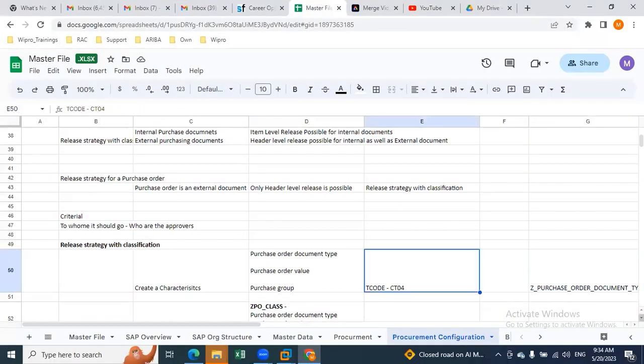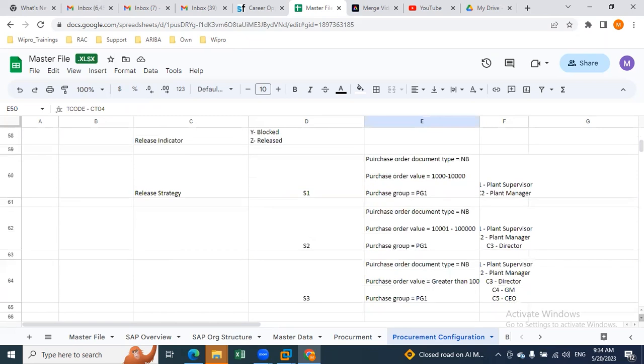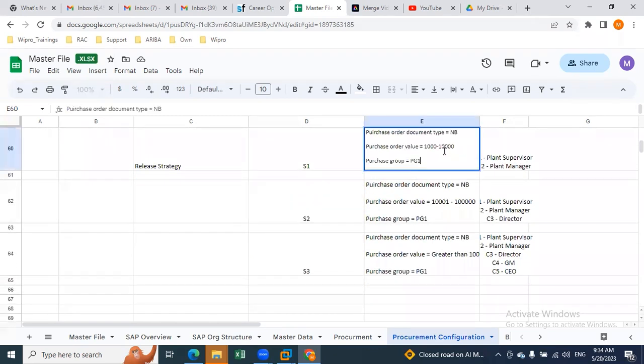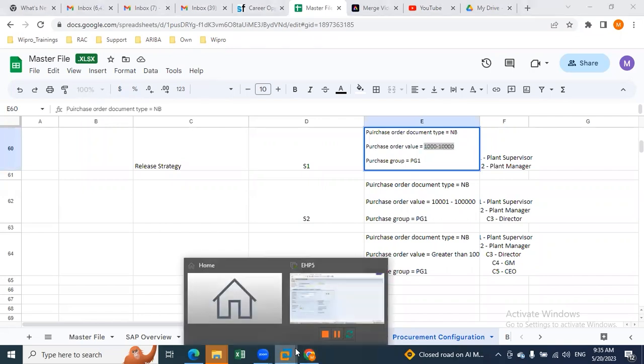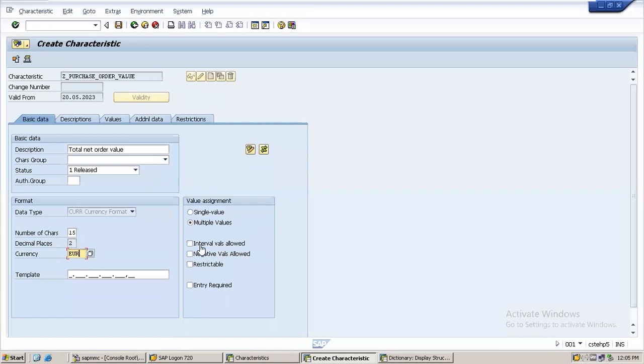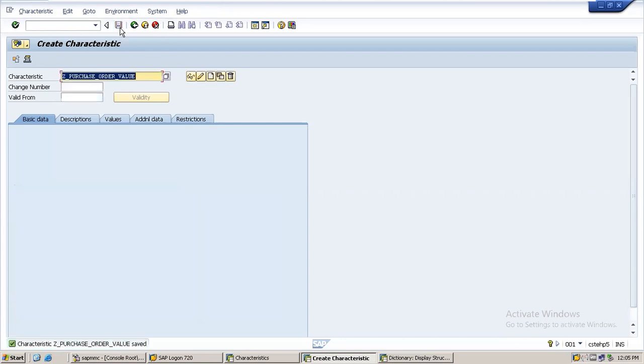That means I'm going to mention values like, if the value is between 1000 to 10,000, that means 1001, 1002, up to 99,999. So I'm giving a range here. If I'm giving a range, I need to select this option, interval values allowed. That means I'm giving the intervals. So we need to select this option, interval values allowed, right? So I select these options and save it. So this is the second characteristics we created.